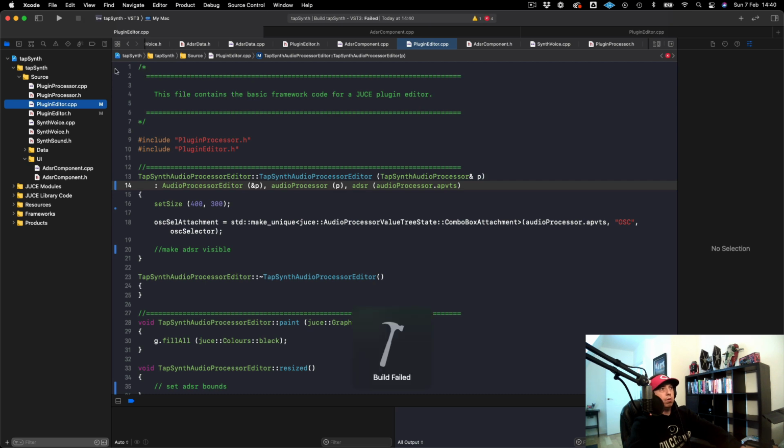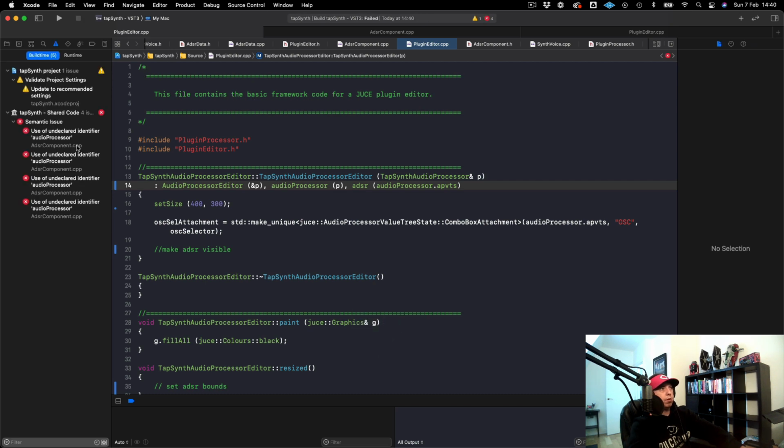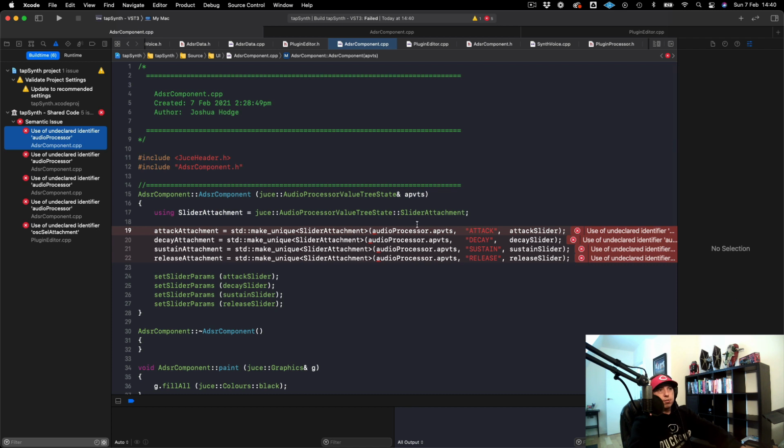Right? So we still have a build failed. So let's see what else we need. Oh yes. So now this is saying audioProcessor.apvts. Now we can just grab this argument from our constructor, and I could just get rid of this audio processor and just say apvts. Okay.